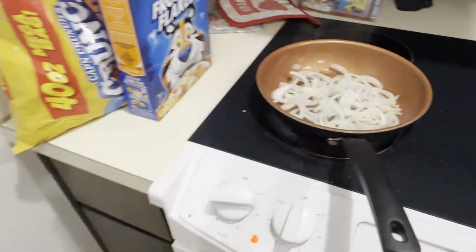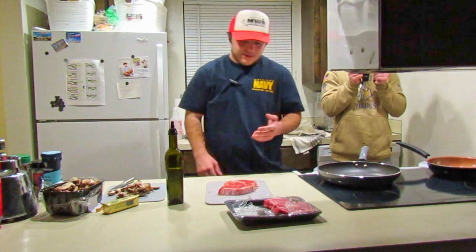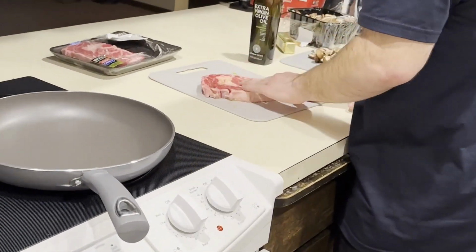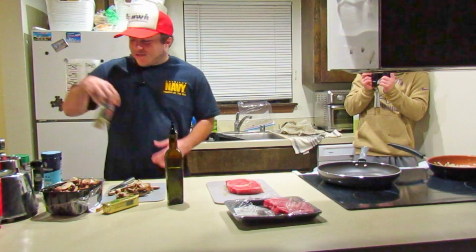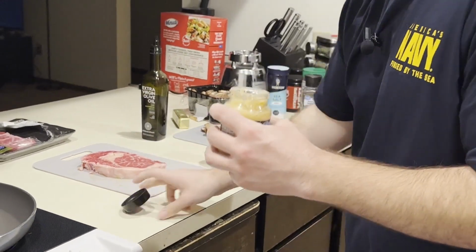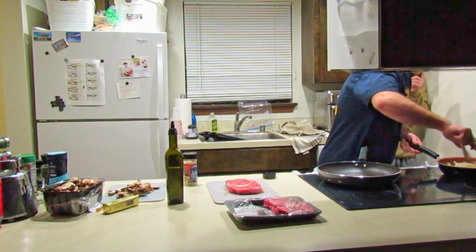Ooh, those onions are getting a little hot. Nice and sizzly. Not quite what we want, so I'll turn it down a bit. Let those cook slowly. After you've fully massaged your meat and lubricated it, give our onions a quick little... What should we use today to season these, buddy? Alpine Touch. I actually forgot that I had some of this, so... Throw some beautiful minced garlic in there. Give them a nice little stir.